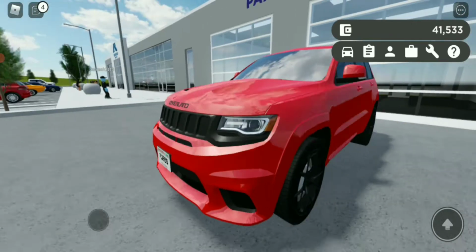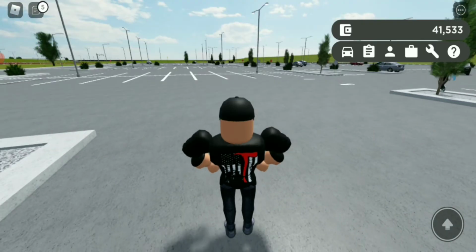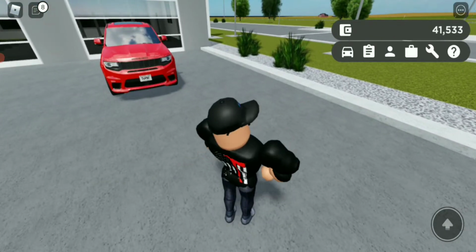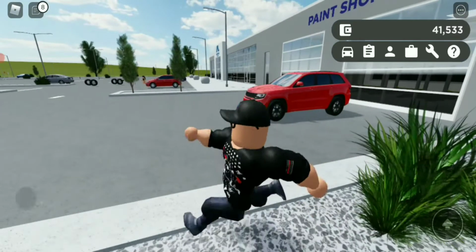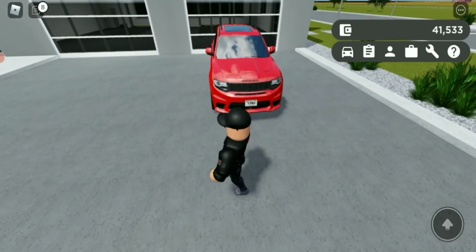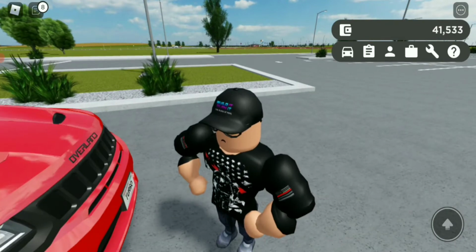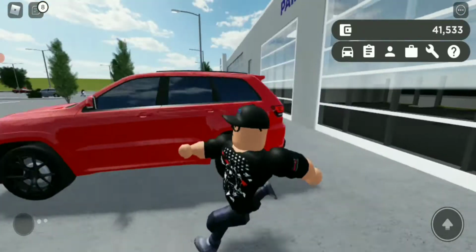But it was a rental car I had while my Z71 Corvette was actually totaled, or not totaled, but it was in an accident and there was about $50,000 worth of damage that was done to it, and I paid it. Here's a few screenshots on screen right now of it. But yeah, so we got a Trackhawk here, which actually looks pretty nice, because when I had this rental car, I was like, you know, I need something else. I can't just have a Corvette.